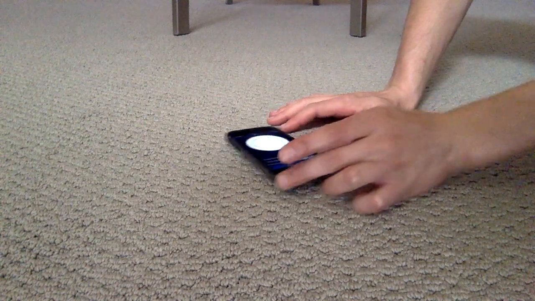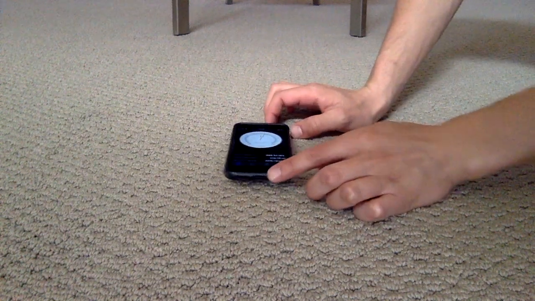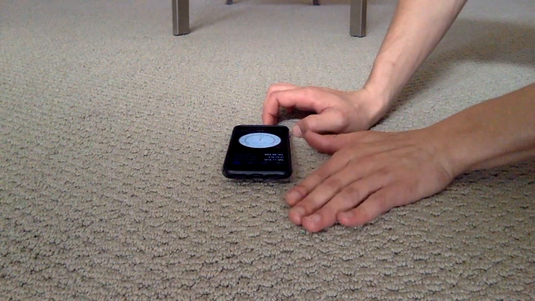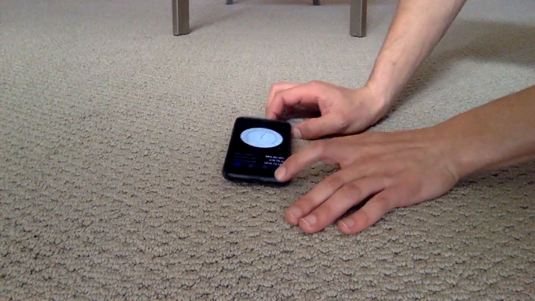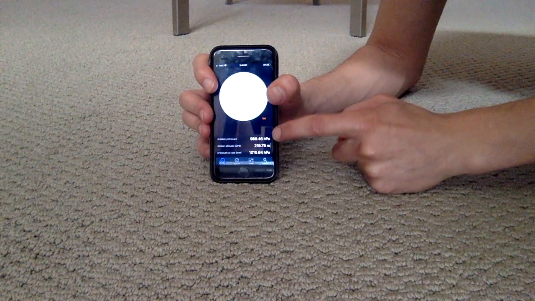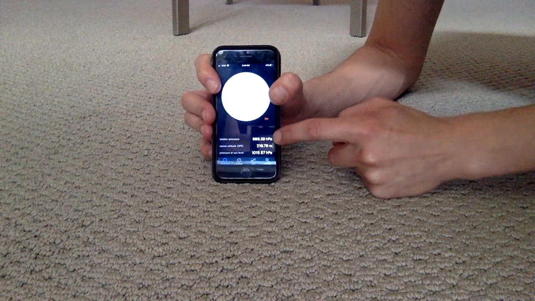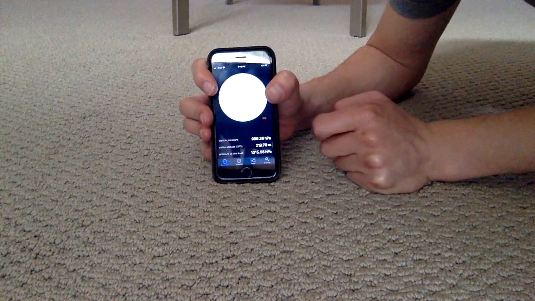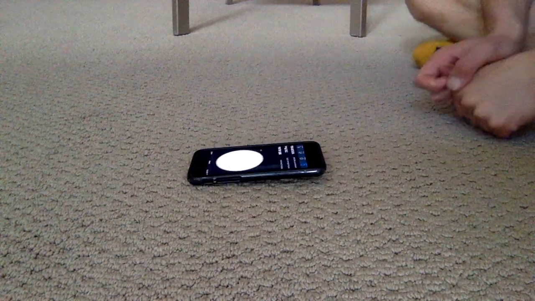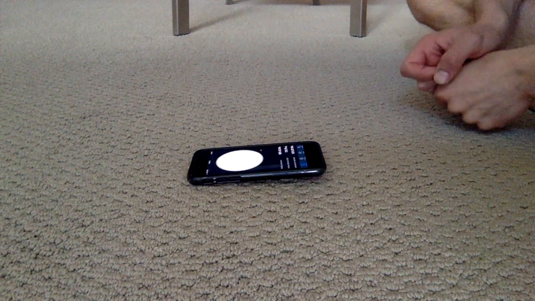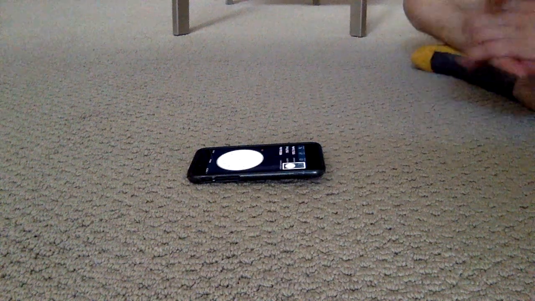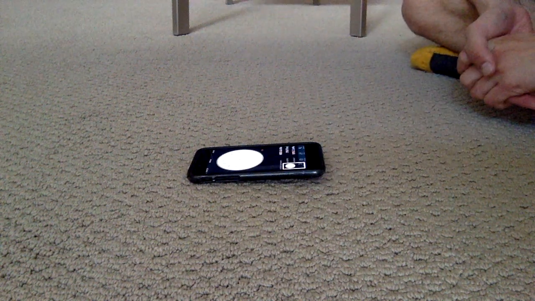Now it's going to be kind of hard to see this with the screen, and once again I will take a screenshot with this and put it up on the lab later on when I do the lab. So what you're going to do is look at your barometer app just like this, and I'm looking at that station pressure right here. So in this case I have 989.38 or 39. And what you're going to do is write that down in your first column. That's going to count as the ground level reading for your lab.